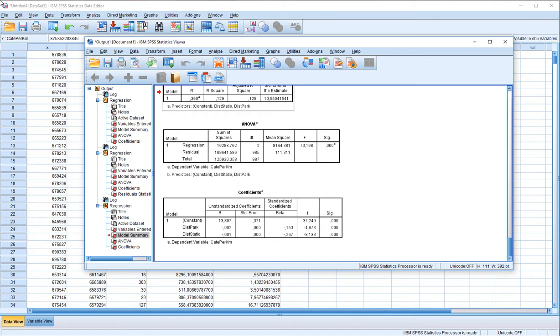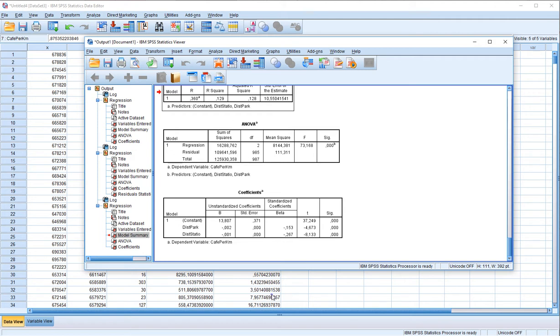We can see by the t-test that the distance to the station is stronger because it's 8.1 compared to the 4.6 for the distance to the park. So the station value seems to be a little bit stronger. If we look at the absolute value, we see that it's weaker, but the effect is stronger. It's all highly significant, so there's no doubt that there is a correlation. It's not a random thing we see.